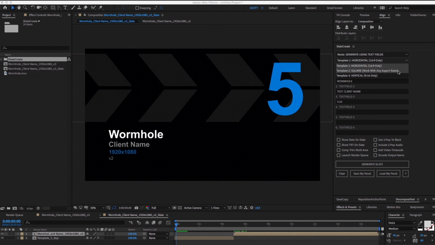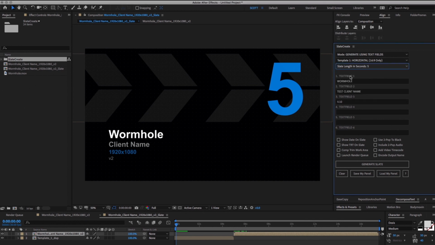But when using odd-sized aspect ratios, you'll likely want to use square. That way you're guaranteed that your slate will fit within the parameters of the video aspect ratio. Slate length, this lets you choose a length that the slate counts down from. 3 being the minimum, up to the old standard 8-second countdown.